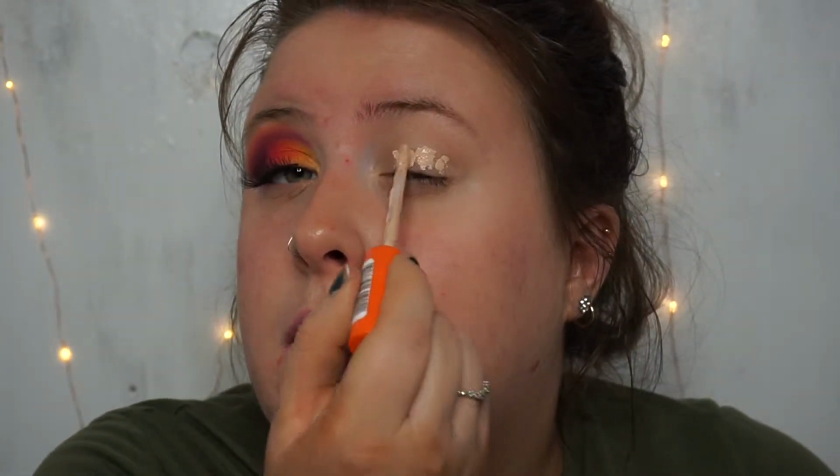So the first thing I'm going to do is prime my lids, and I'm just going to use this Rimmel Wake Me Up Concealer, and this is the same thing I'm going to use for the cut crease. So I'm just going to put a small bit of that on my lid.